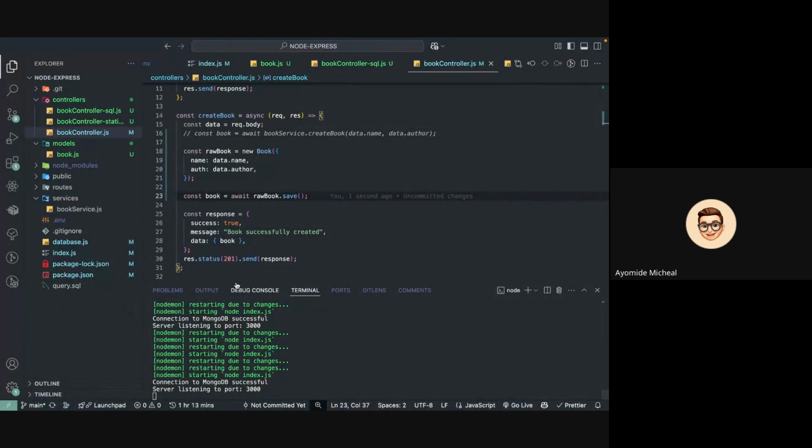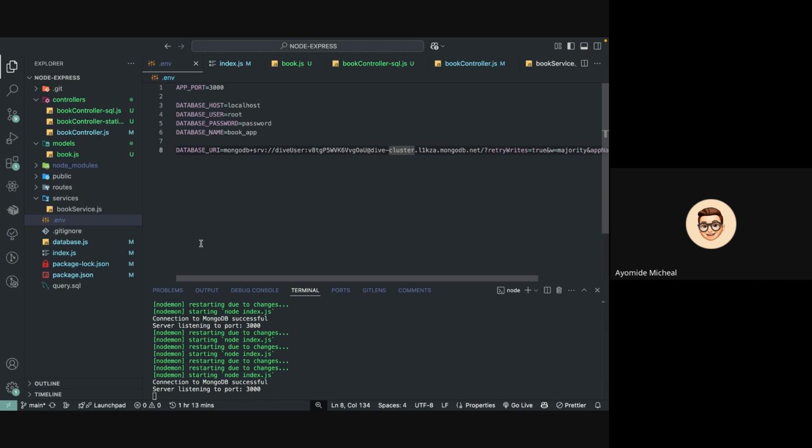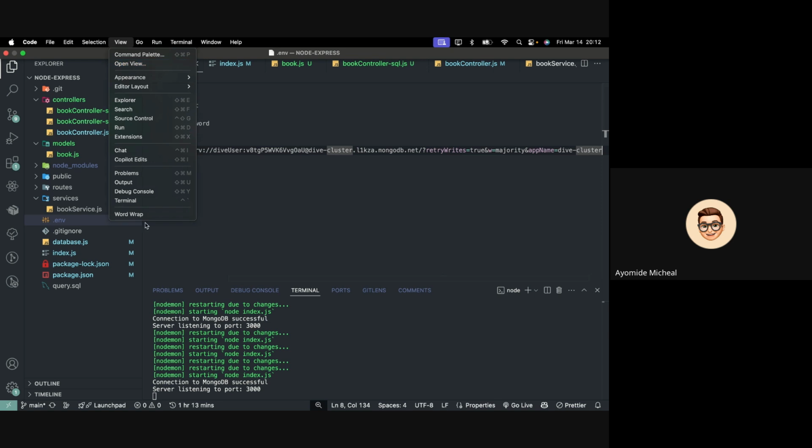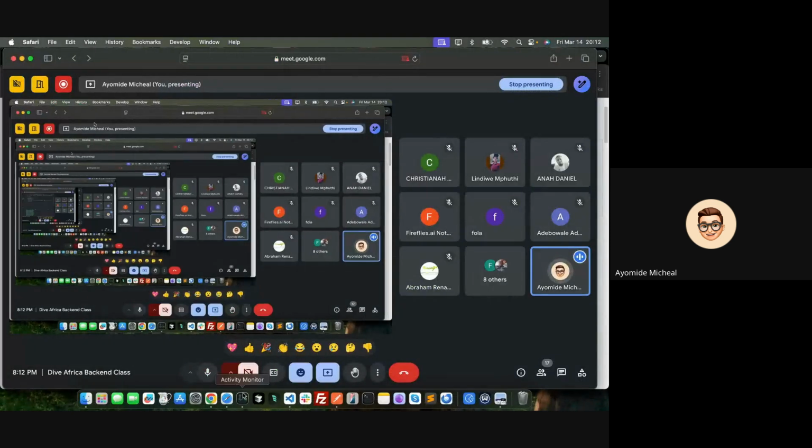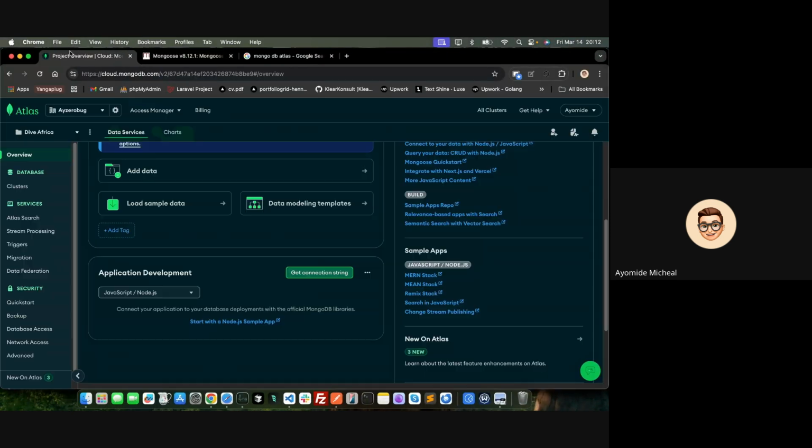So let me reiterate again. From this .env file, we got our MongoDB server, the database URI, that's the connection string. We got the connection string from the MongoDB website, and that is MongoDB Atlas.